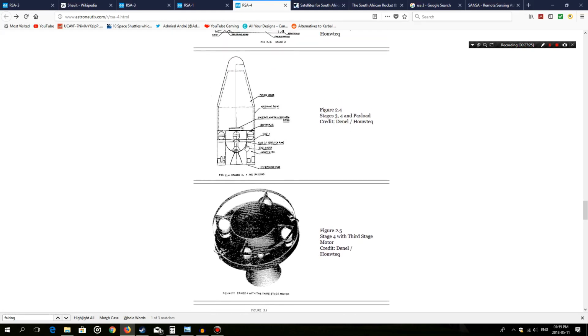But then, of course, this 3rd stage falls off. Then we just have this ring with a central tube there. And then the final separation decoupler thing right there. So we will put the fairing on the 3rd stage. Now I'm wondering then, this ring here clearly is as wide as the 3rd stage, because this is stage 4 with the 3rd stage. But in our case, it will be more practical to make this ring narrower because the fairing still has to fit over that. As you can see there, the fairing inside there. So yes, we'll have to have a look at that, comrades.